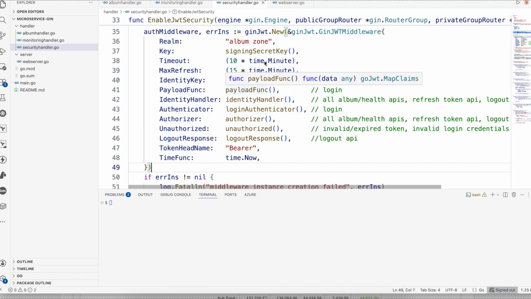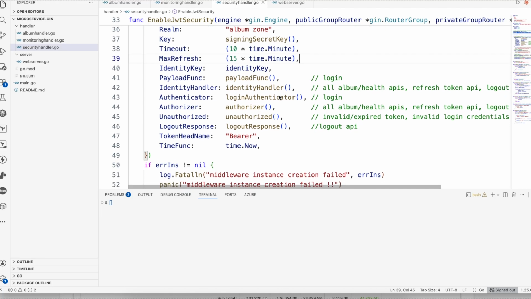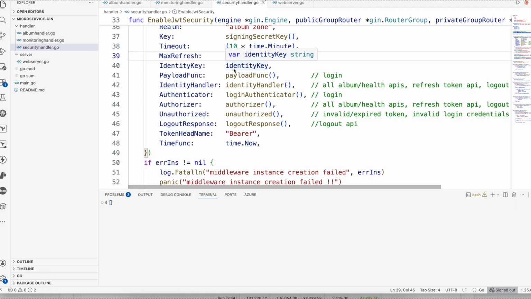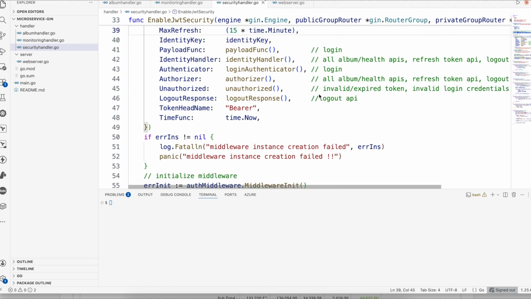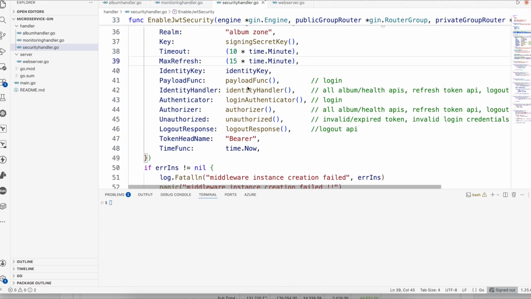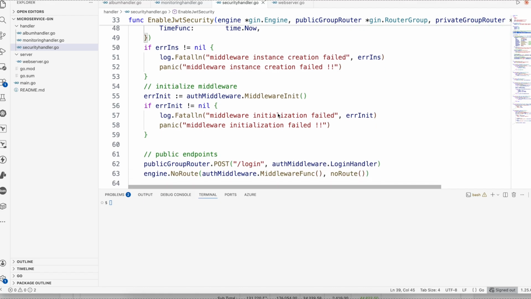Here we define the token timeout, which is 10 minutes, and the refresh token timeout, 15 minutes, the identity key, which is just a variable ID, and the payload, identity handler, login authenticator, authorizer, unauthorized, and logout response callbacks. These callbacks come into the picture when requests land on the microservice, and the Gin framework will intercept the request and call these handlers or callbacks.